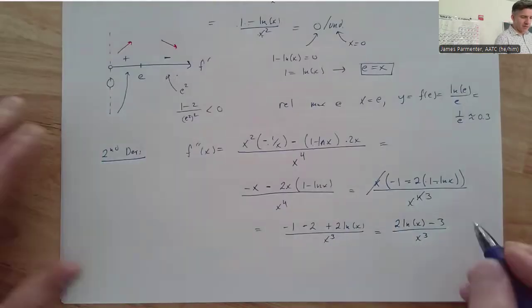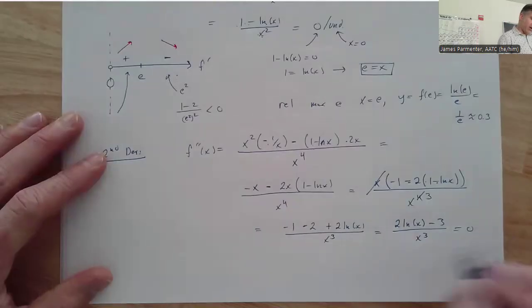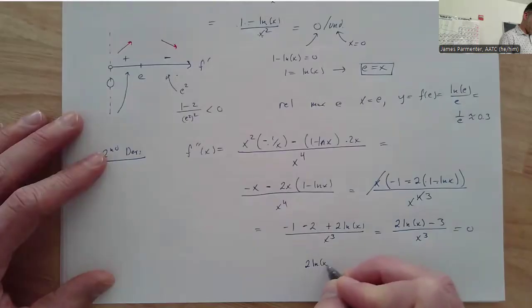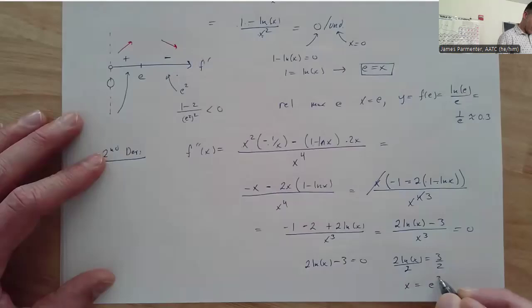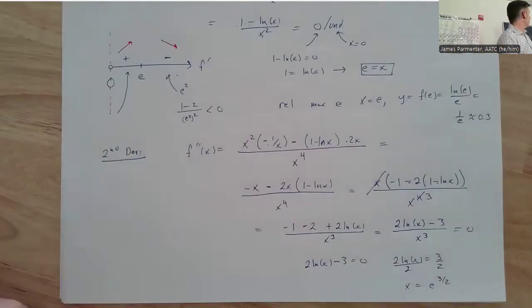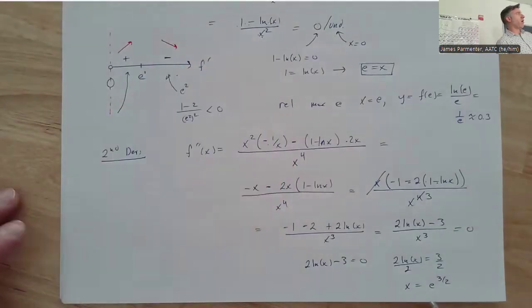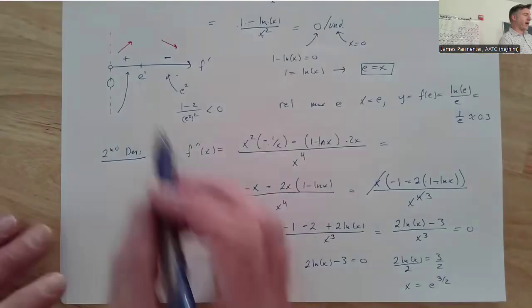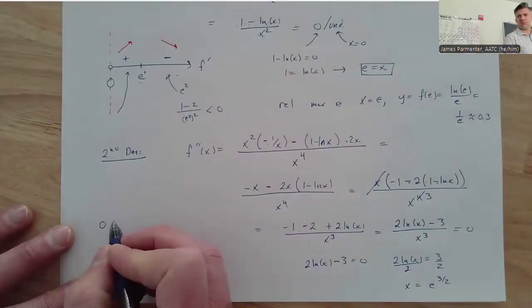Okay, we're going to set that equal to 0 and see what comes up. We know that 0 is going to make it undefined. So if we set the top part equal to 0, we get kind of an unsatisfying answer. We get 2 natural log of x equal to 3. The natural log of x is equal to 3 over 2. So x is going to equal e to the 3 over 2 power, which is certainly bigger than e to the 1. So our second derivative critical point here is occurring to the right of our first derivative critical point. So let's make the sign chart.